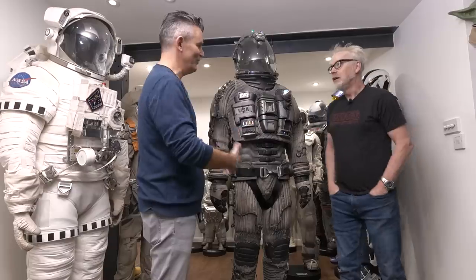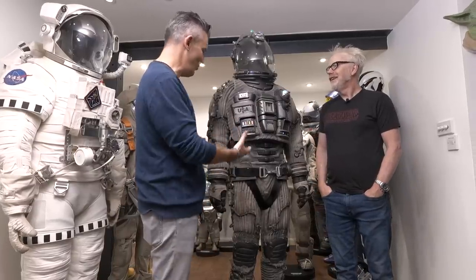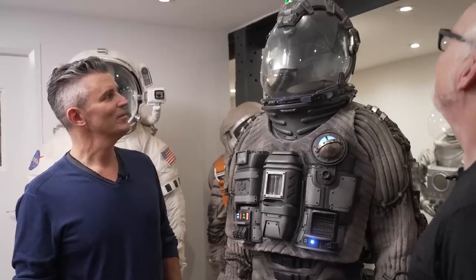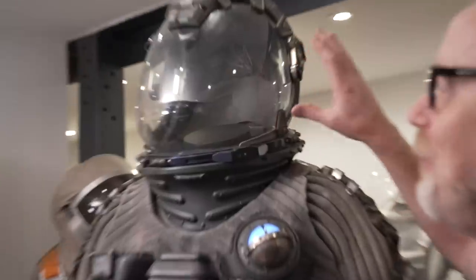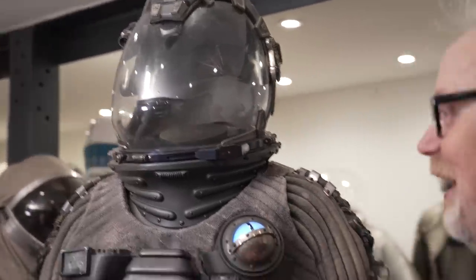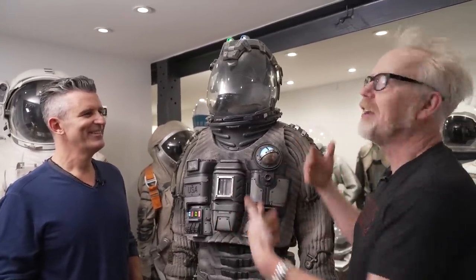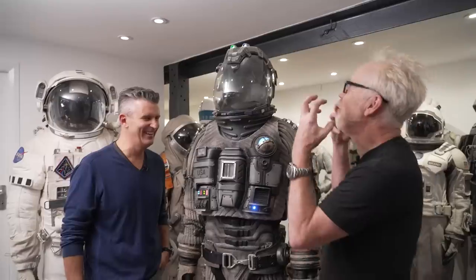The weight for the actor to wear this, and also the heat inside as well — can you just imagine how hot it gets inside this suit? One thing I love about movie spacesuits is they always have to answer the question of how do you see the astronauts? They always have lights in them and people complain — there wouldn't be lights in an astronaut helmet. But I have friends who are astronauts and they're like, I love lights, so I looked a little better in the suit. It looks so romantic.